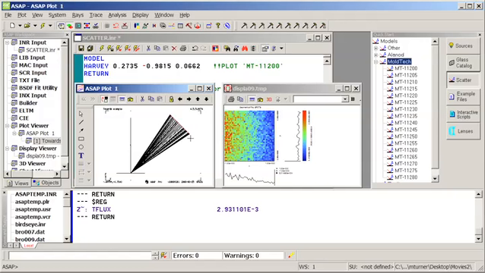This is a capability of ASAP that can be used to significantly speed up your ray tracing, because rather than letting the rays scatter into their full hemisphere, you only worry about those rays that scatter into a particular region of interest. And what ASAP will do is adjust the energy in those rays so that the amount of energy captured represents what would actually be going into that angular subtense.